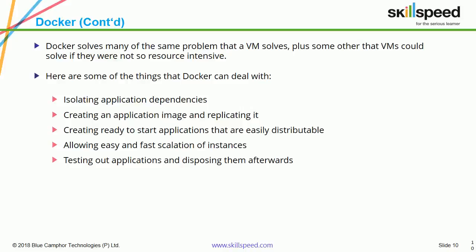You create ready to start applications, which are easily distributable, right? Because you don't need to wait for the dependencies. Earlier, when you had to deploy a software, you first had to create an environment for it. But today, with the help of Docker and containers, you are shipping the environment along with the software as well. So the only thing you need is a capability to run Docker containers. That's all you need. Rest all you have already taken care of.